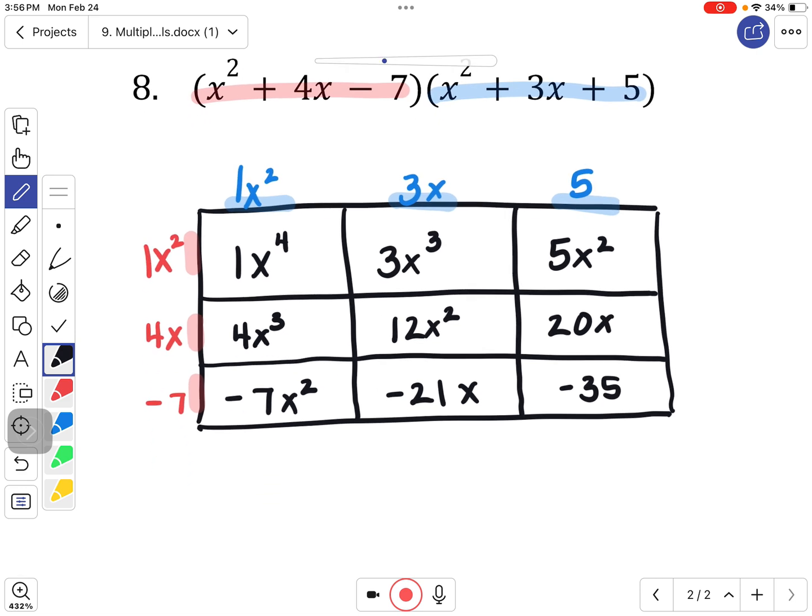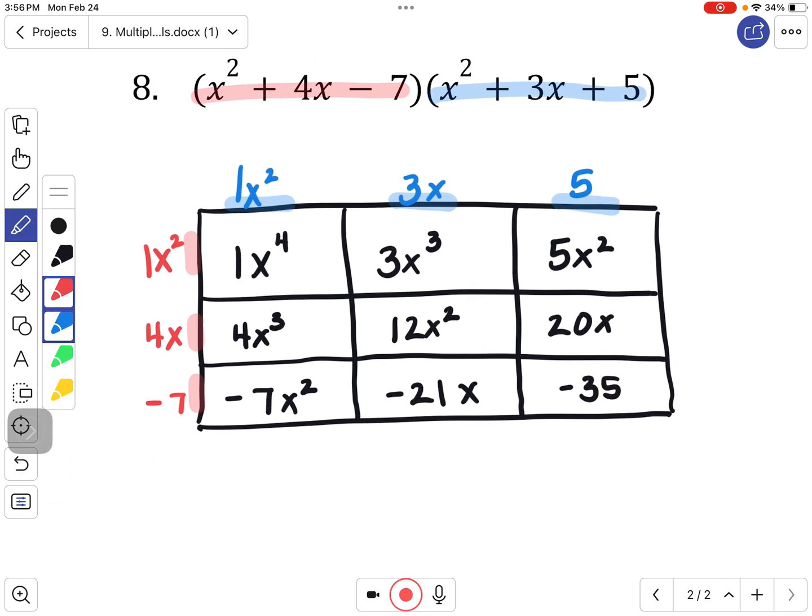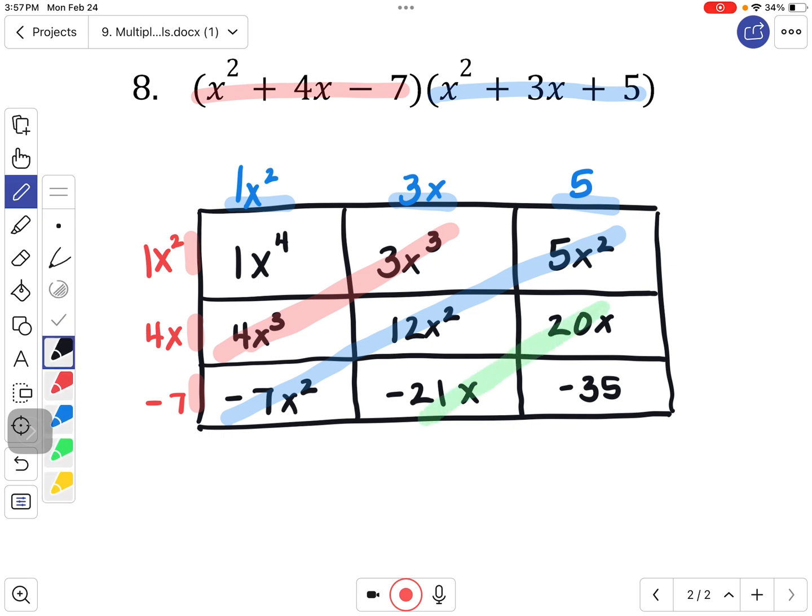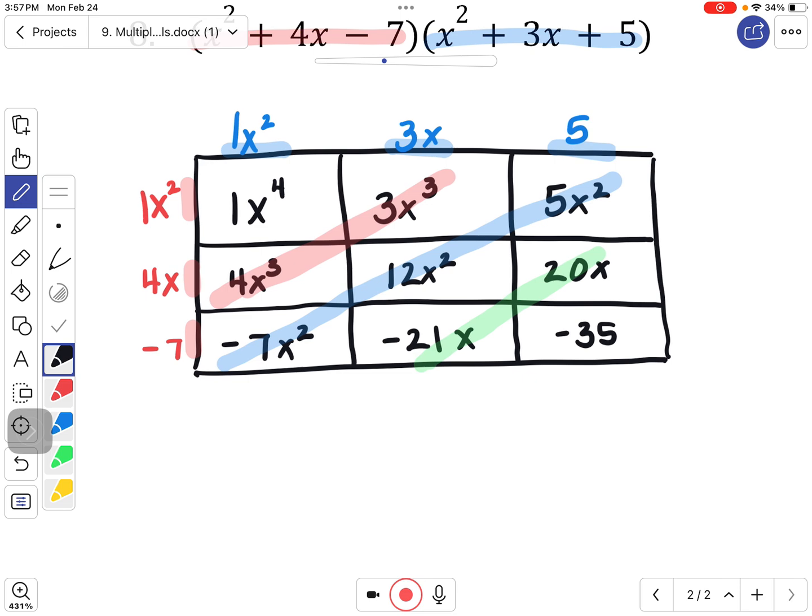Okay, just like before, we can combine any terms that are the same. When I look, this one has a 3x to the 3rd and this one has a 3x to the 3rd, and you're going to notice those diagonals often match up. So those ones can be combined. Same with this one. I have -7, 12 and 5, and they all have x squared, so those three can match up. And then finally, these two that are diagonal just have x's on them, so those ones can match up.